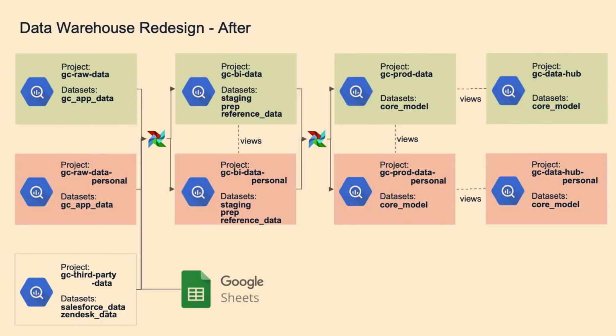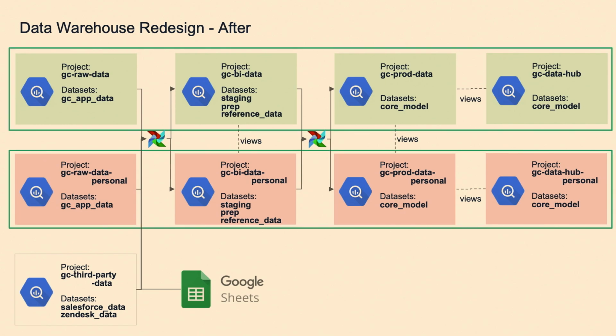This diagram shows all the BigQuery projects that we have now and how they relate to one another. If we think to our first principle, which is personal data segregation, that happens along the horizontal. The green layer represents our redacted data, and the red is our unredacted. And as John mentioned before, the schema across these 2 is exactly the same. It's just that the values that you get when you query these projects will be different.